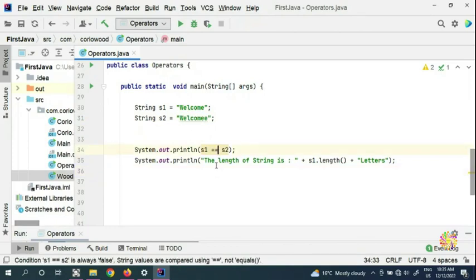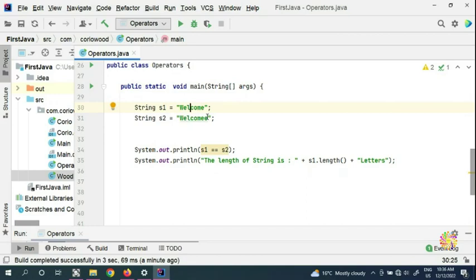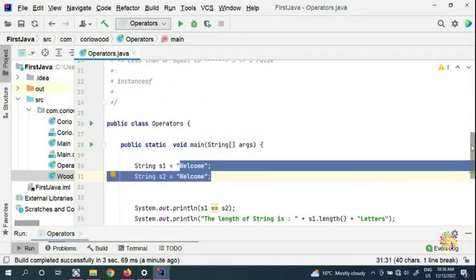There is another one, if you have a very complicated string, a strict comparison. They used to have it, but I think Java is giving me an error. So that's how we compare the strings. As I said, welcome with lowercase is not equal to welcome with uppercase. Java is going to see these as two distinct literal strings.